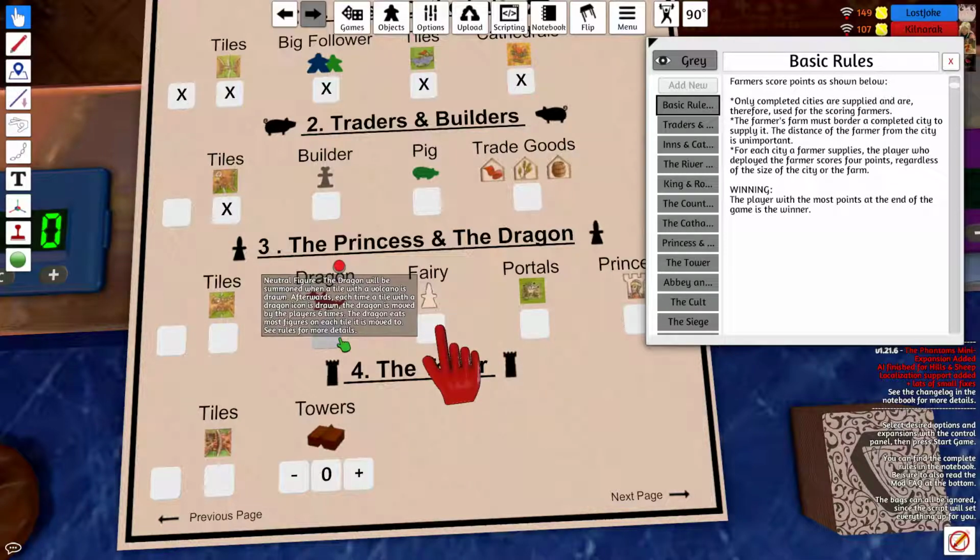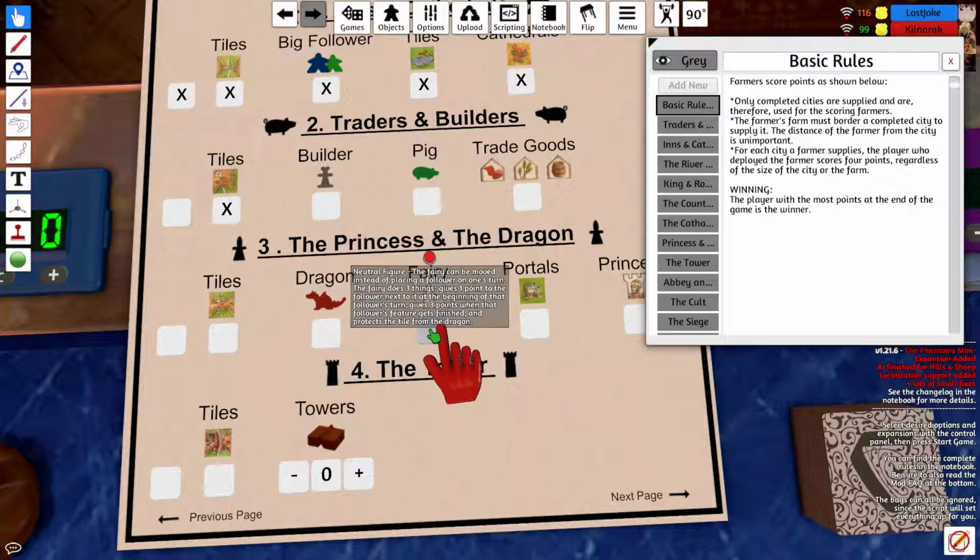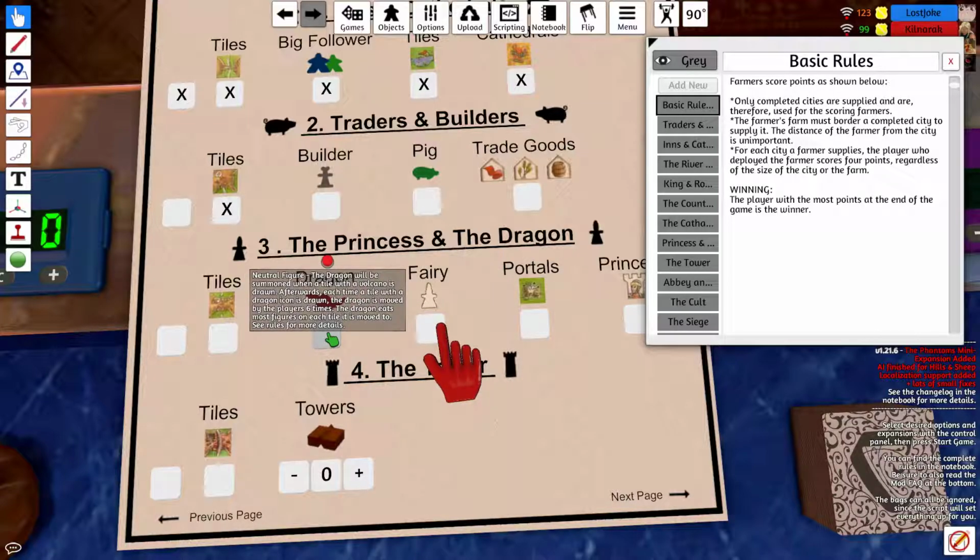Dragon, neutral figure. The dragon will be summoned when a tile with a volcano is drawn. Afterwards, each time a tile with a dragon icon is drawn, the dragon is moved by the player 6 times. The dragon eats most figures on each tile it is moved to. I don't know what that means. It's very weird. It means that if there's followers out that have been placed, they can be negated. Oh, and it happens like 6 times, so it's gonna happen like... Okay.